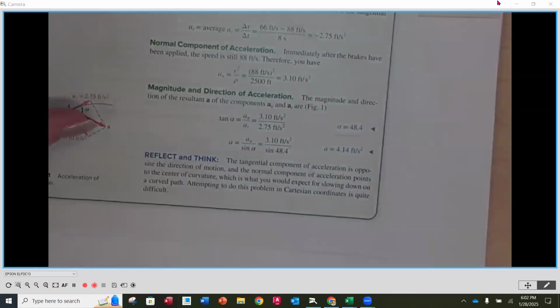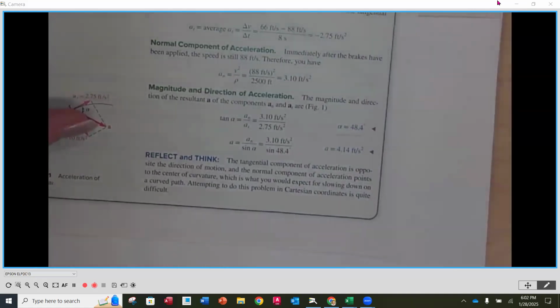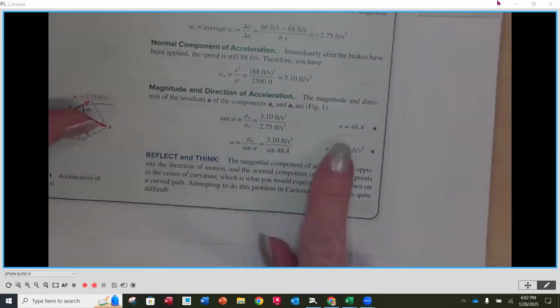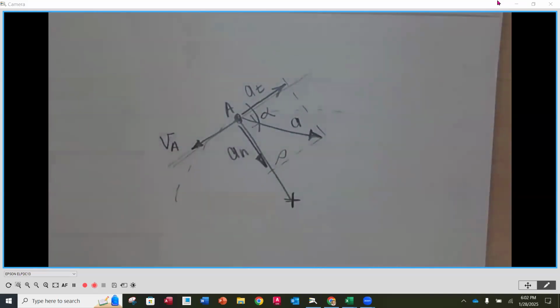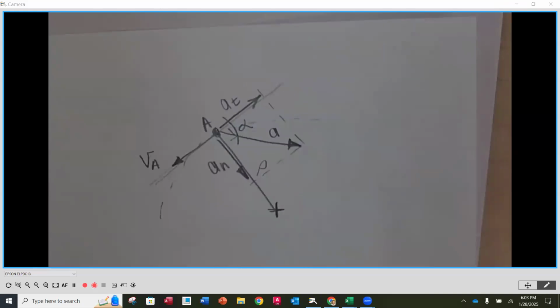I'm going to skip that because, magnitude-wise, because we're going around a corner, it's going to continue to curve. But in a problem, if they are asking for a direction or what the angle is, that's where it's coming from, okay? They're using the tangent function to get its angle relative to the tangential and the normal components, okay? All right, so that is problem 1116, okay? Any questions on that one?